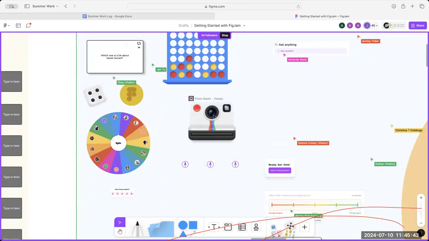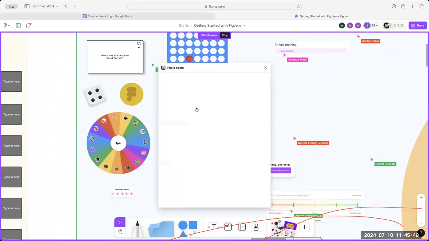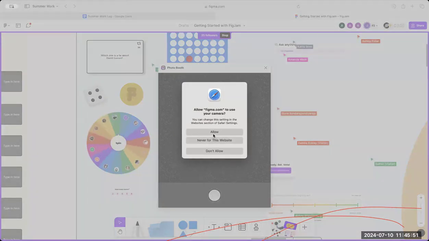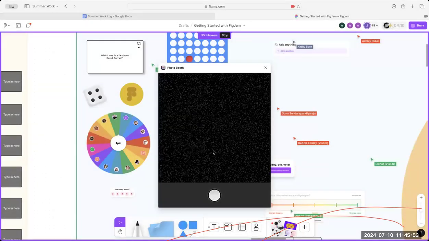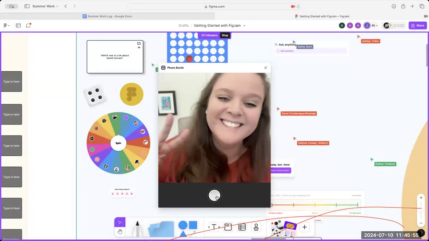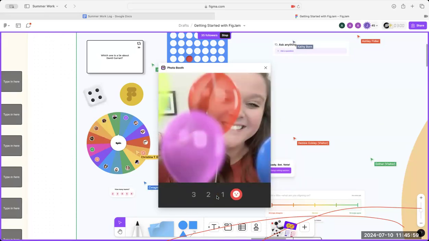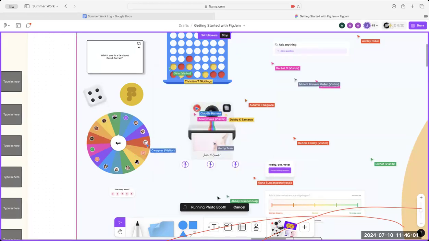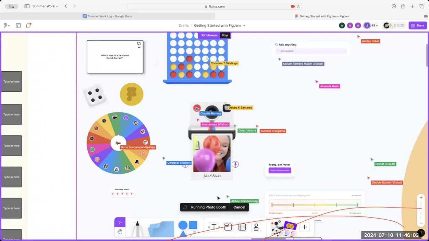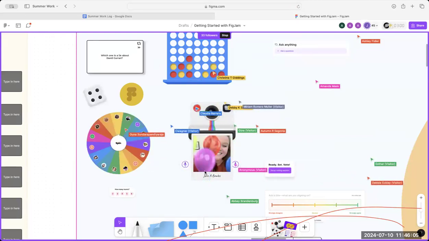If you were with me yesterday, you know this fun little camera booth one. You can tap on the red button on the Polaroid camera. It'll ask for permission for your camera. Definitely allow permission if you want that. Kids would love this. And then it'll add a picture. I have balloons in my picture. Why? I don't know, but there they are.